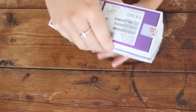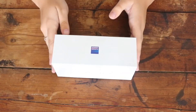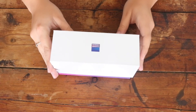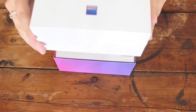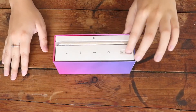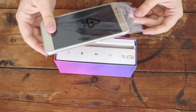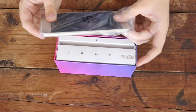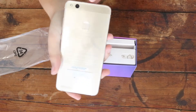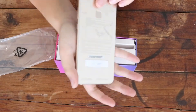Okay, so let's just take this off here. Now that we have that, I'm just going to put it upright, as you can see. Let's open this up. Oh, this is a long box. I love their packaging — it's so neatly done. Here is the phone itself. As you can see, it's a pretty phone. Here you see it's in the gold color. You can see the fingerprint scanner and everything. Super pretty design.